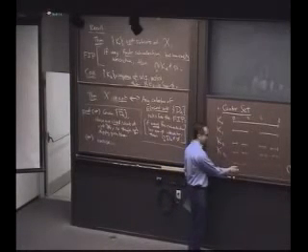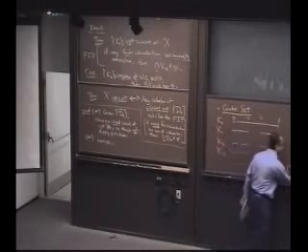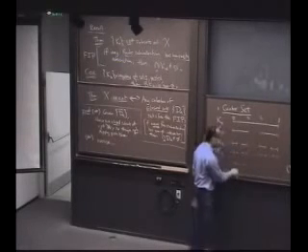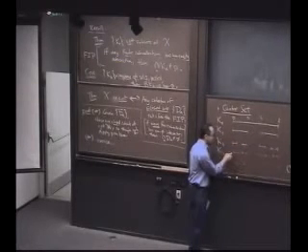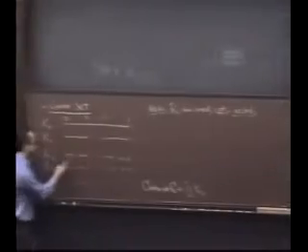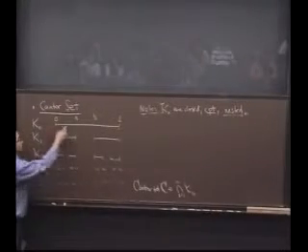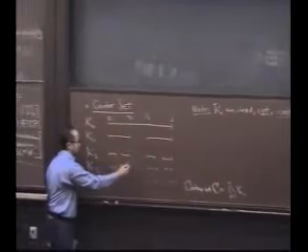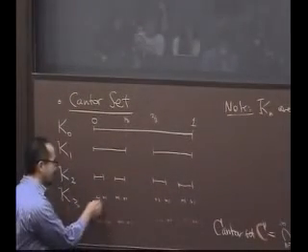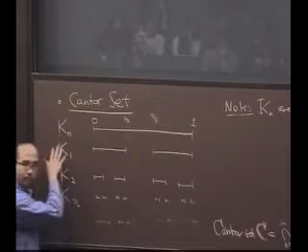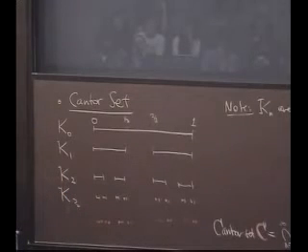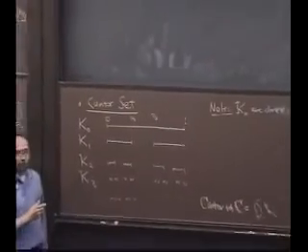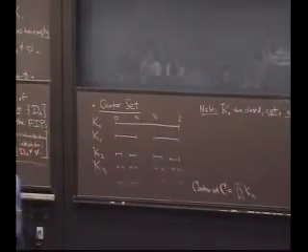I want to understand this Cantor set C. Are there any other points besides endpoints? We've already decided 0 is in every set and therefore in C. We decided that 1/3 is in every set and therefore in C. Are there any points in here that are not endpoints of intervals of one of these stages? How many people say yes? How many people say no? Ooh, more no's than yeses. Let's find out.